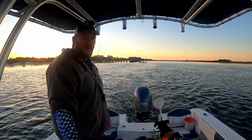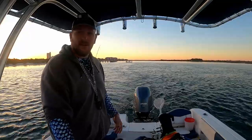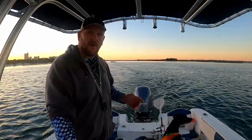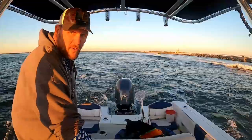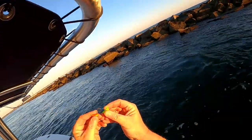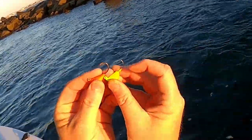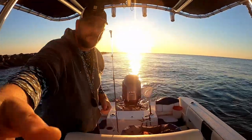I'm excited to try out these Salt Donkey jigs that they custom made. He didn't charge me for them — he just gave them to me to try out and asked for some feedback. I suggested maybe just a little bit smaller hook so the sand flea will cover that hook point a little bit more. This is the bottom sweeper jig; this is the Salt Donkey jig with the smaller hook, and we'll see how that works out today.